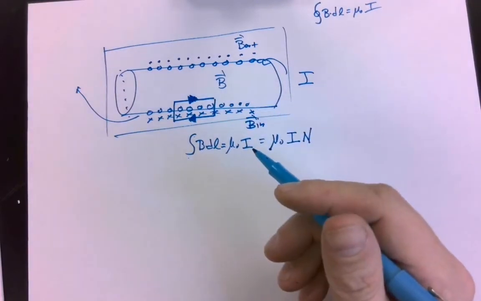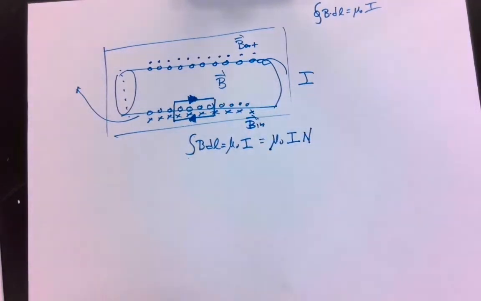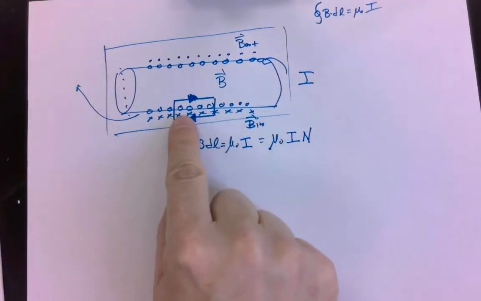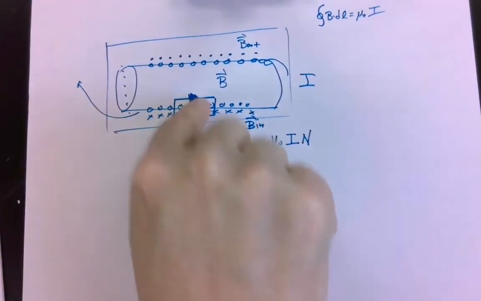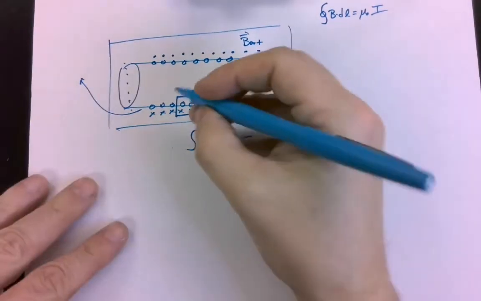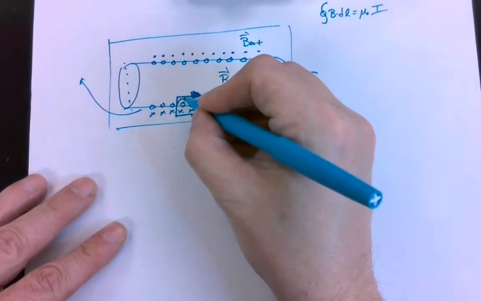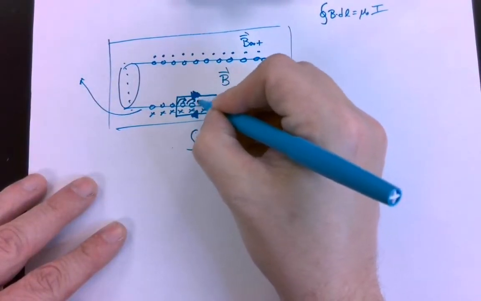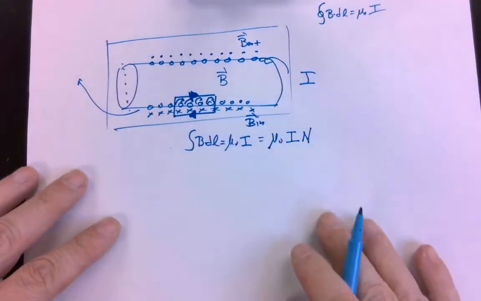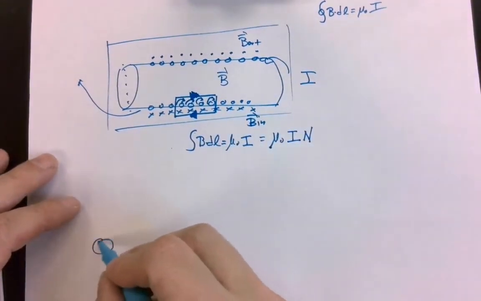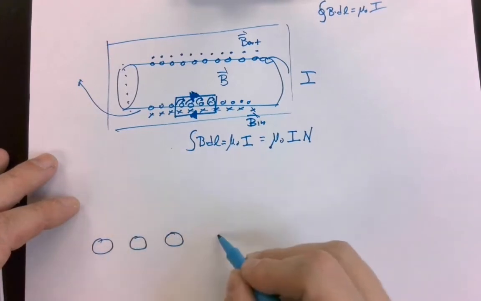What is the direction of the magnetic field? If the current is into the paper, the right-hand rule tells me that the magnetic field due to this loop is around this way, and this loop is around that way, and this loop is around that way, and this loop is around that way. So this may be hard to see. Maybe I should draw an expanded view of it down here.